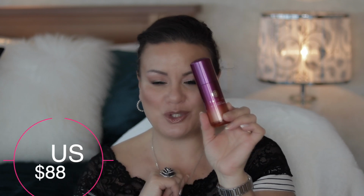I really enjoy it, but in New Zealand dollars, it's 150 New Zealand dollars, and I'll leave a link here of how much it is in US dollars. So it is a pricey product. It's really lovely though, but I'm alternating it every second evening with The Ordinary's ascorbyl tetraisopalmitate serum, because it's a lot more affordable. It's only in the 40s as far as dollars go. So yes, I do like this product, but it's 3 times the price of The Ordinary one.